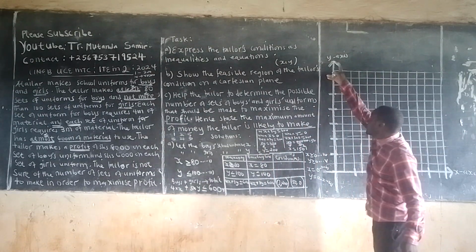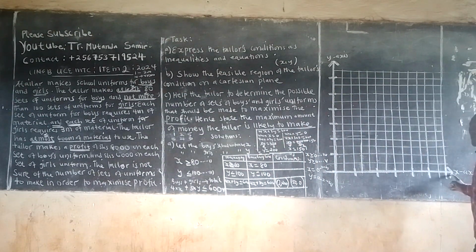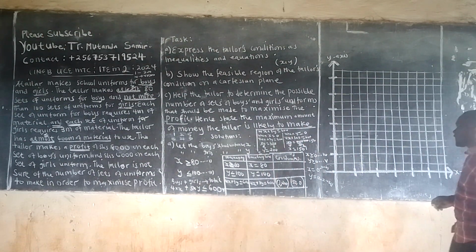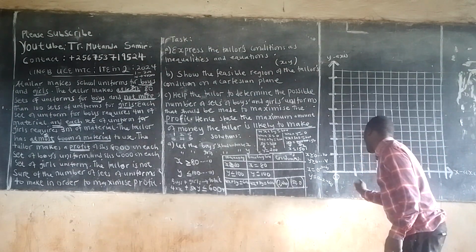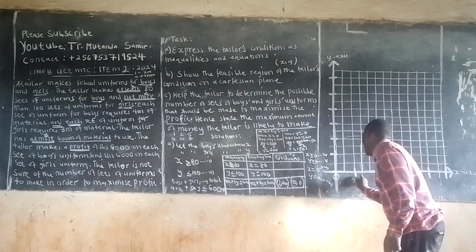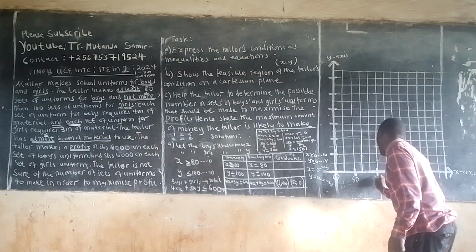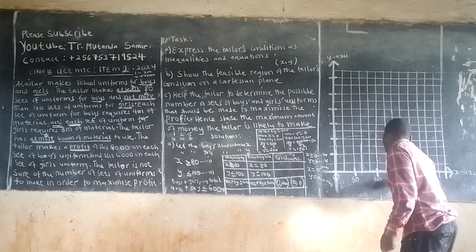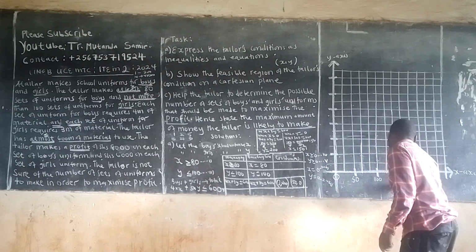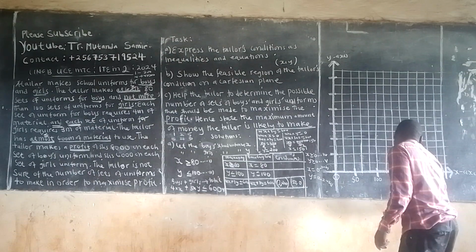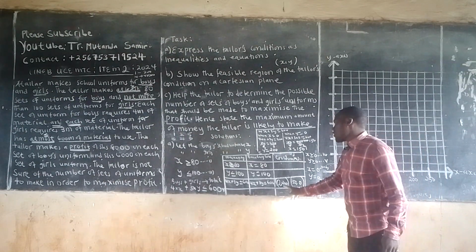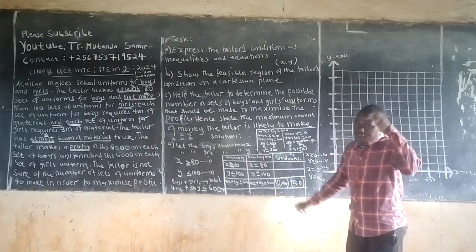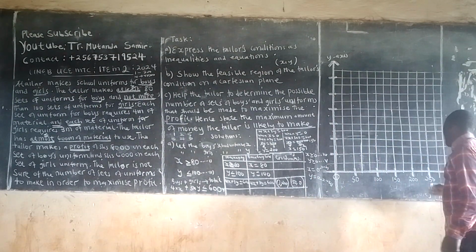Now this is our y-axis, and this is our x-axis. Okay, if this is 0, I'll be skipping 1. This is now a 50. This is now a 100. This is now a 150. This is now a 200. This is now a 250. Because the highest value in the coordinates is 200, that's what I'm aiming at. All right, I can leave it at that.